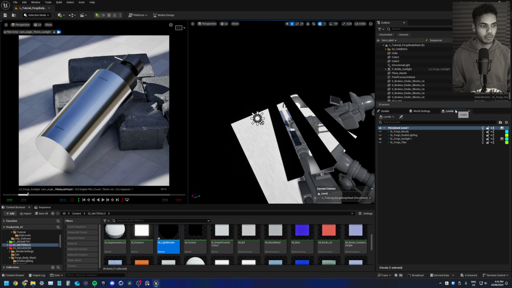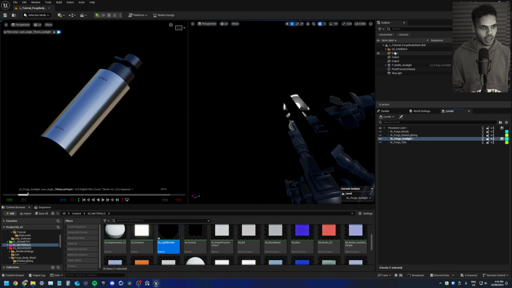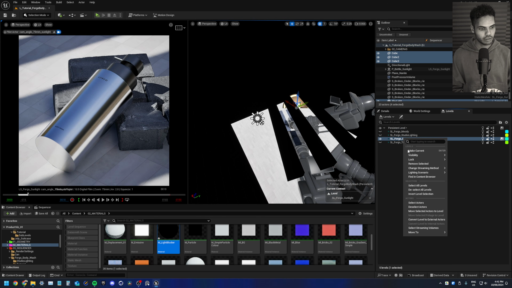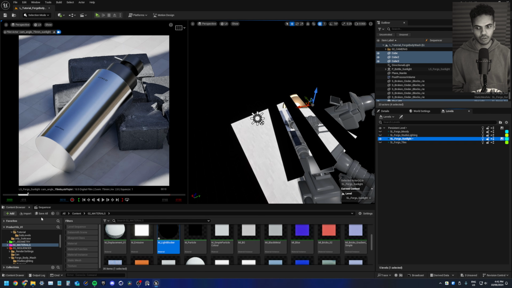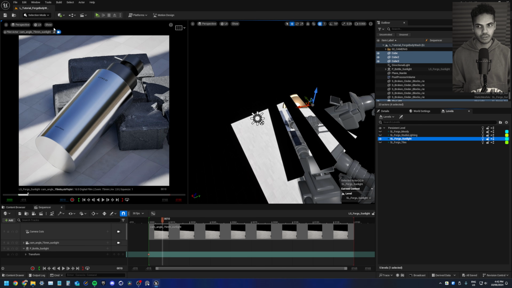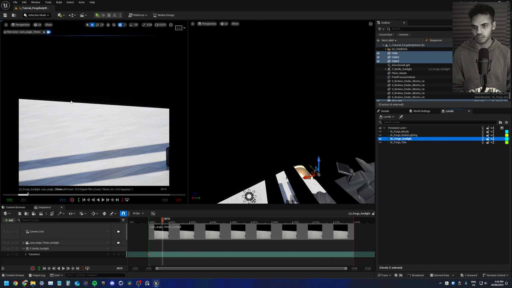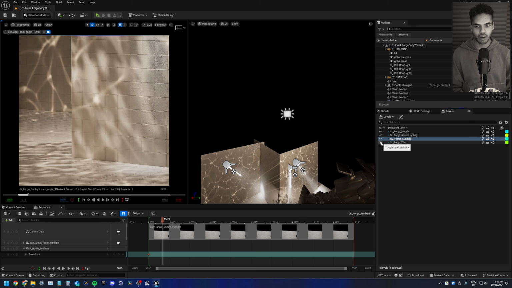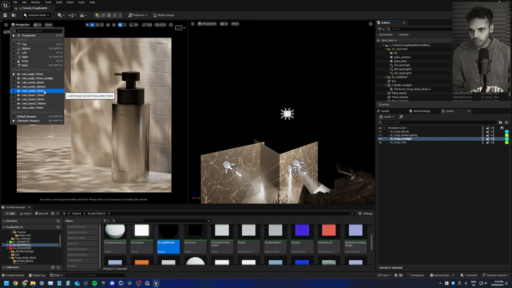And again, remember to make sure to put everything in your sunlight level. So I'm just going to turn this off, and then I think I just have to put these in the level: right click, move selected actors to level, save all. Cool. And now we've got this sunlight level. And if I go to our first camera that we made, we've got our tiles level, and I'm just going to close out that sequence so that we have it. The first camera was this one.